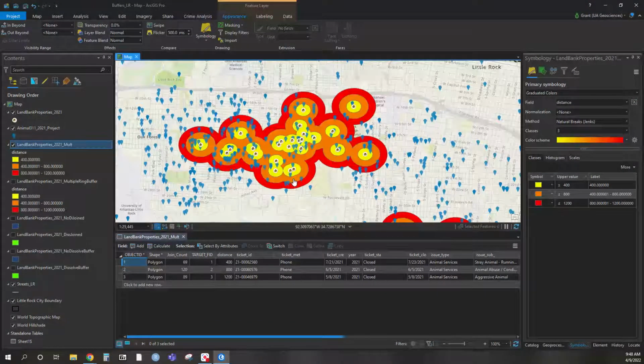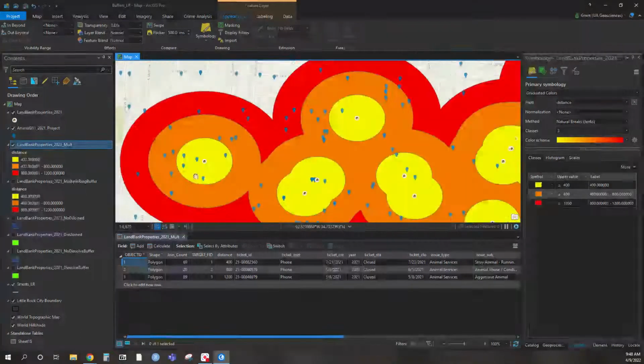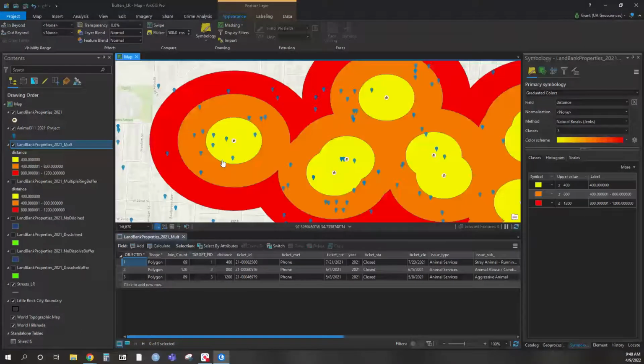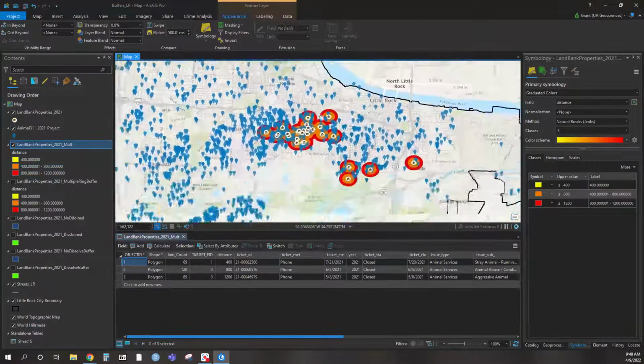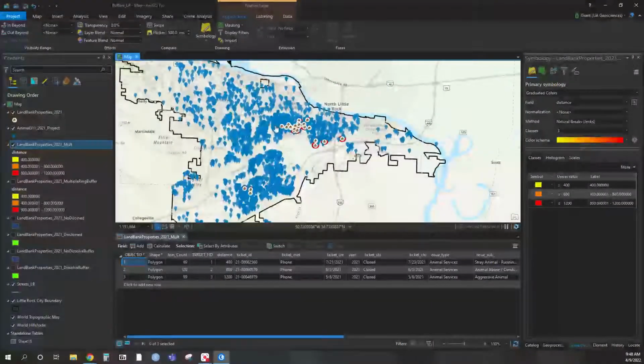But with that, this is a quick video. When I say that, it's still about 20 minutes relating to making a regular buffer and then a multi-ring buffer and joining data to that. So if you wanted to show a multi-ring buffer, obviously you can display that, and you can even put text boxes to say on an infographic. If you zoomed in to say one school, and I'm saying that because that's part of the assignment, you can put the count in each ring of how many crimes there were. You can change the symbology based on that as well. So you have a lot of opportunities to take our spatial analysis in here.